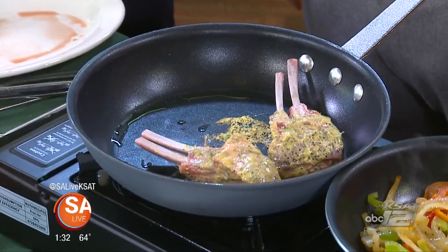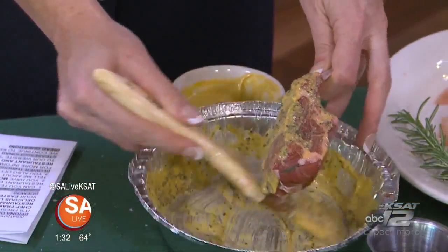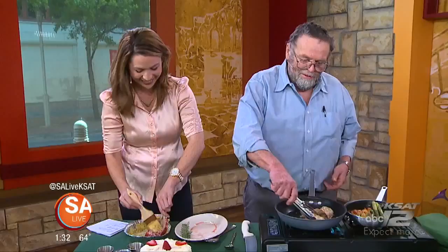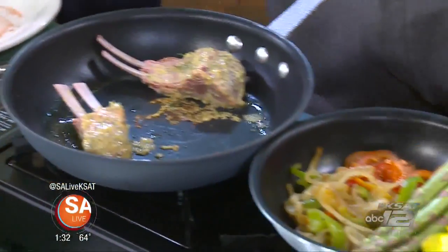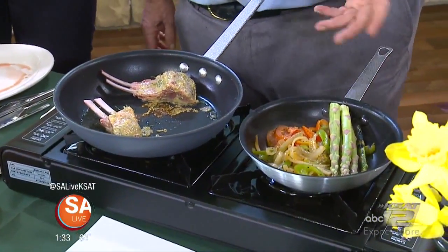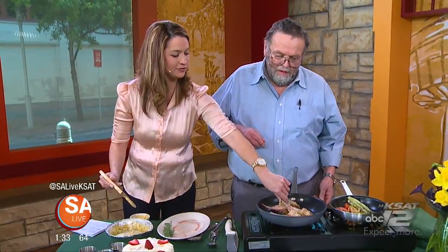So when you're looking for a piece of meat, do you want meat with more fat in it? Not too much. New Zealand lamb is great. You don't have to trim any fat. And we're going to pair this with some vegetables, right? Some sauteed vegetables, asparagus, and some sauteed tomato, bell pepper, and onion. There we go. So face down.